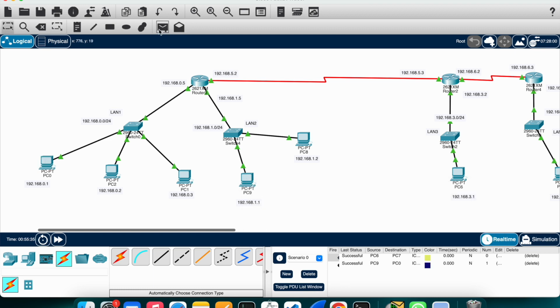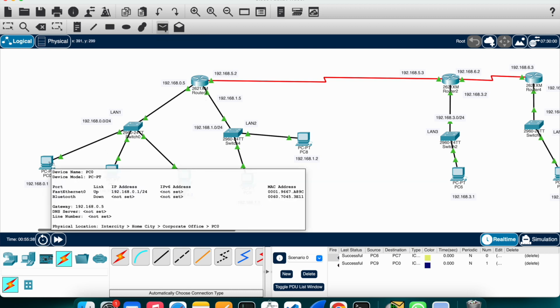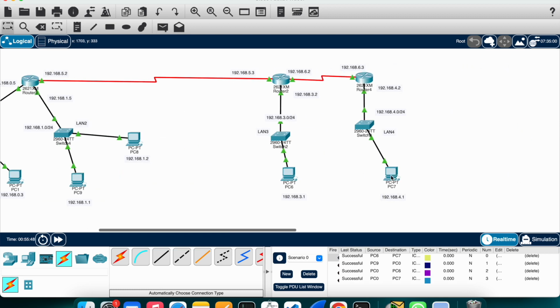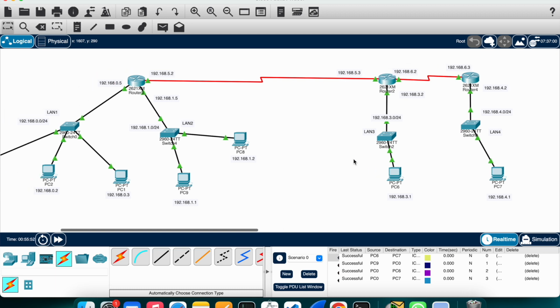It is successful, which means this router is working as needed. So now we will be communicating between PC0 and PC6. You can see a successful message has been shown. Next, from PC0 to PC7. Yep. So we have successfully made 3 LANs and connected them with the routers and showed the communication between them.